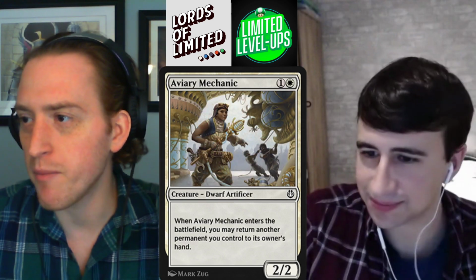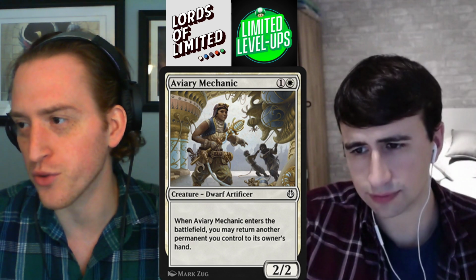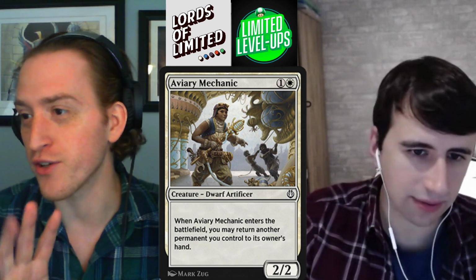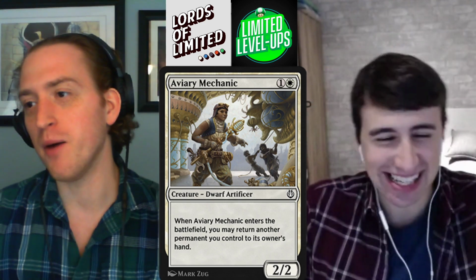Aviary Mechanic. 1 and a white for a 2/2. When it enters the battlefield, you may return another permanent you control to its owner's hand. I love this little guy. Oh, and it's a dwarf artificer, so both. It's both things. Wow. Jeez. This is very cool.